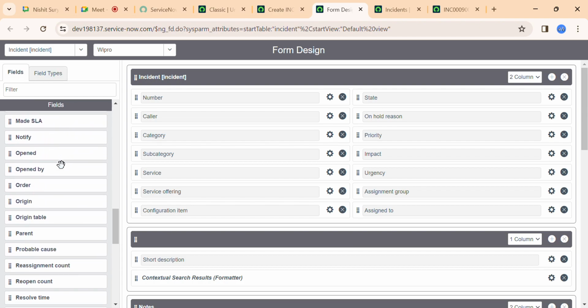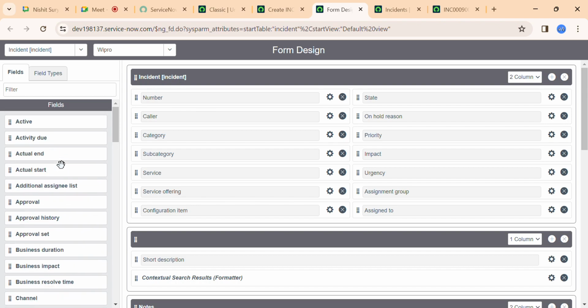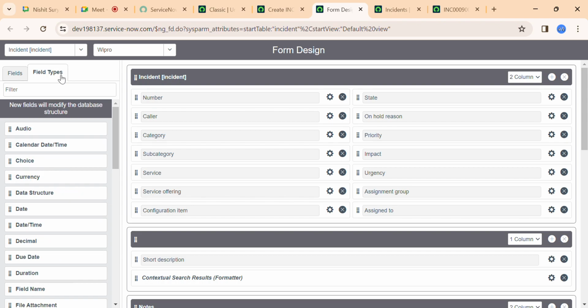These are existing fields, so you can use the existing fields. If you want to create a new field, let me say, okay Manaswini, go and create a field called workspace, which has to store up to 40 characters.